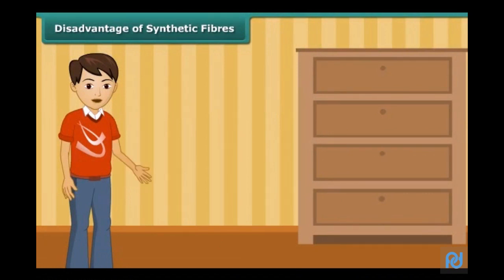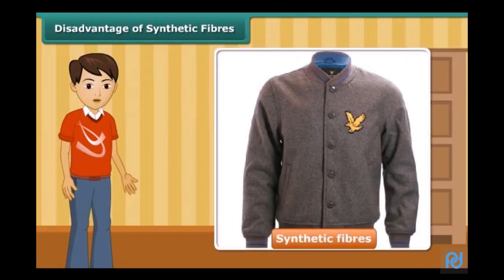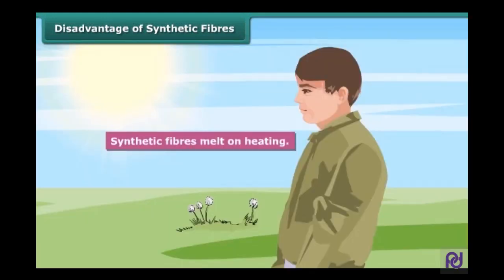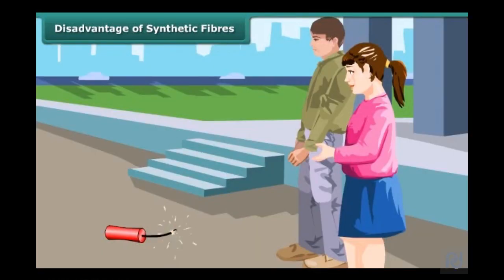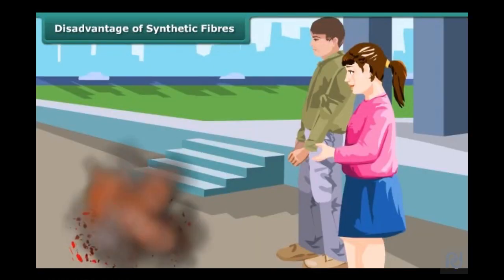Do you know that besides having many advantages, synthetic fibers have a few disadvantages also. Synthetic fibers are mostly uncomfortable to wear during summers since these trap our body heat and do not absorb sweat. So it is also unsafe to use them during cooking as well as while bursting firecrackers since they have originated from the petroleum products.